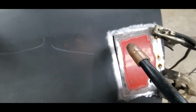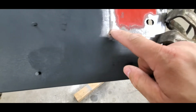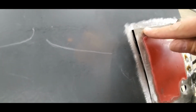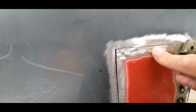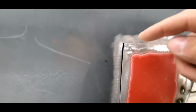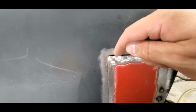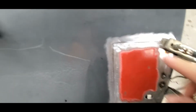But I'm gonna start tacking up over here and getting some of this stuff set, because you can see, remember how this one was down so far? Just by adding a little heat over here, that thing already twisted, and now it's really high up at the top. So I wanna get over here next and get this set. I may have to grind just a smidge. I'm probably gonna do a tack weld right here to make sure that I'm not gonna be too high right here. It looks like there's a little bump right here in the metal on the inside, or on the top side of this, and it may not fit perfectly in there, but it did fit before, so I'm not too worried about it.